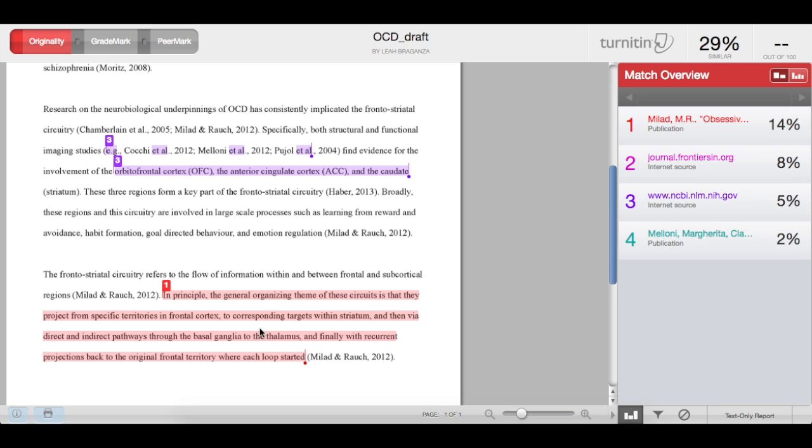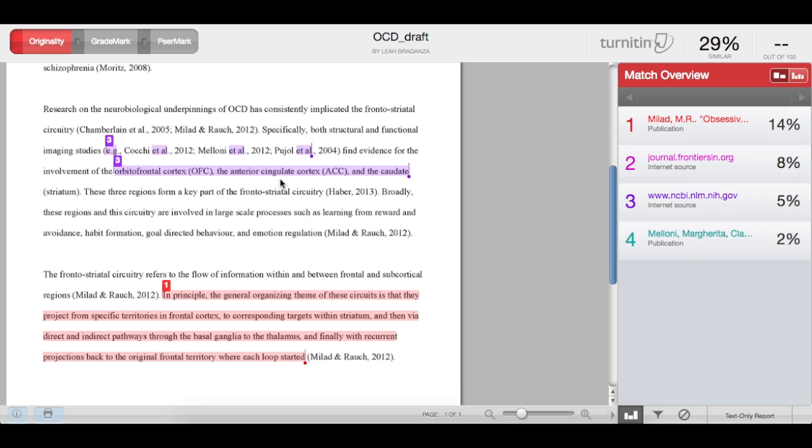But what we prefer you to do, instead of using direct quotes, is actually to paraphrase all of this into your own words. Now, I know it can be difficult with some particularly technical ideas and concepts and definitions, and it's okay to have matching against specific technical words. As you can see up here, I'm talking about different structures in the brain, and I've got the orbitofrontal cortex, anterior cingulate cortex, and the caudate.